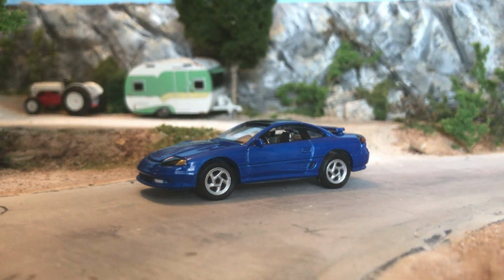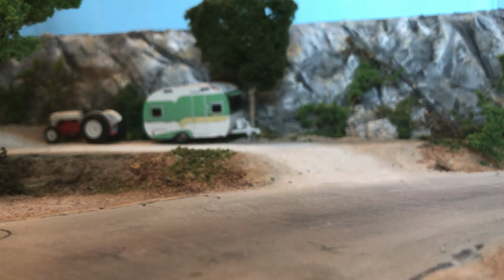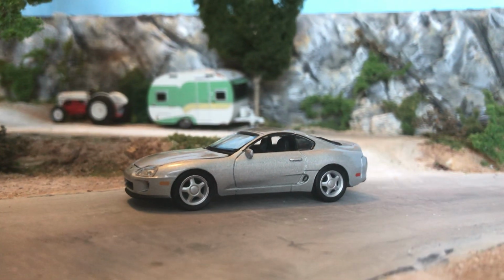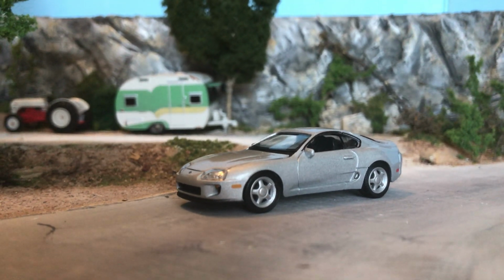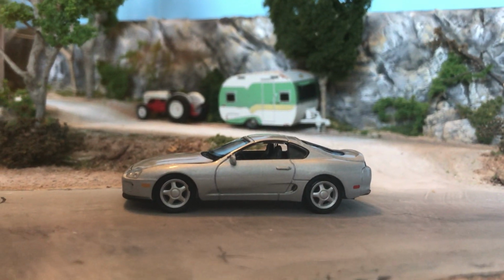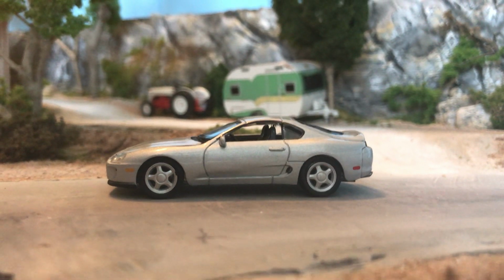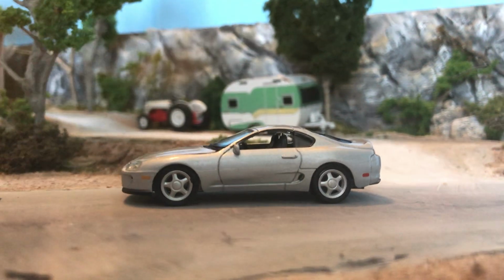But anyways, the stance on this car had me a little bit worried about this next car, but as I got it and opened it, this thing is phenomenal. Such a nice car. Came out so good. This is the Autoworld 1993 fourth generation Toyota Supra. They tooled a couple different front ends and a couple different hoods, but this right here is just the '93. I'm pretty sure it's a base model, which is still, I think, a turbo. Or maybe this one's not a turbo. I should know more about it being a Toyota enthusiast, but I just don't know that much about the Supras. I just know this thing looks so good.